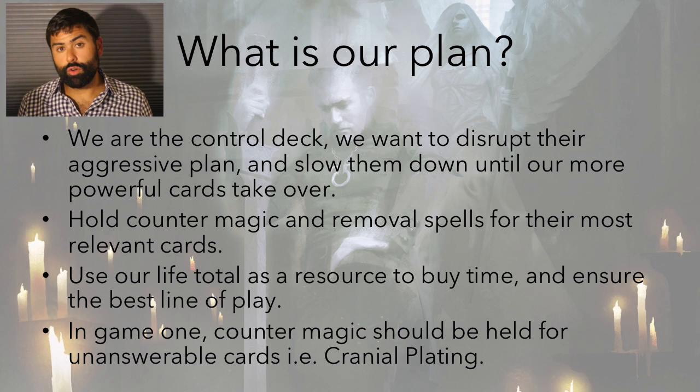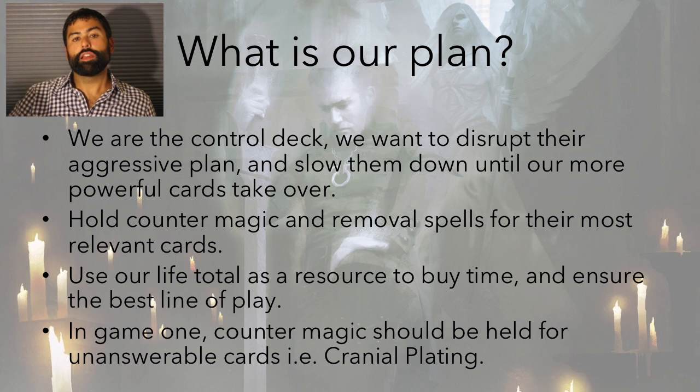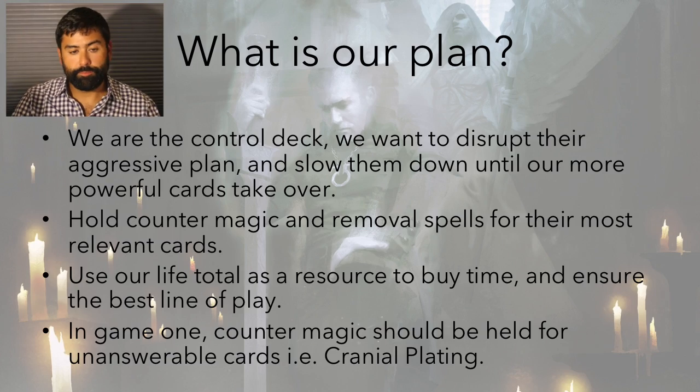We want to use our life total to buy us a bit of time and help us make the best plays that we can. And really, when the opportunity presents itself, we do want to try to close the game down quickly. Affinity plays cards like Cranioplating, which we'll discuss later, that put on the right creature can suddenly end the game out of nowhere. So you want to tempo them down, you want to control the board, but you also want to try to close the game out as efficiently as you can when the time is right.